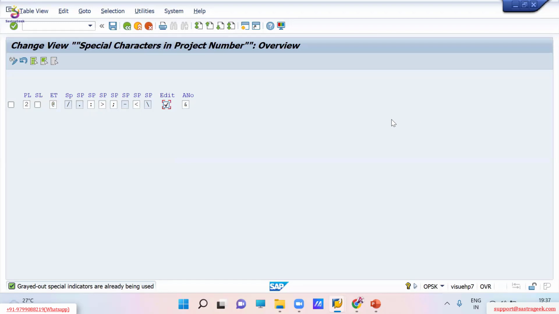So if any business user is trying to create a project apart from these 3 characters, C stands for capital projects, M stands for operative projects, which might be for operational purpose, like construction of building. In case of turnkey, they are using T. So if the business user is trying to create a project apart from these characters, then it will throw an error message. No project will be created apart from T for turnkey, C for capital, and M for operational project. So this is the practical use.